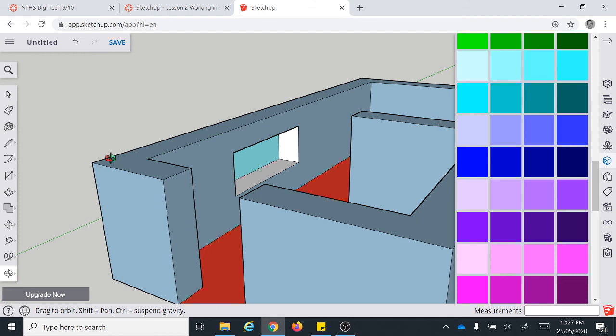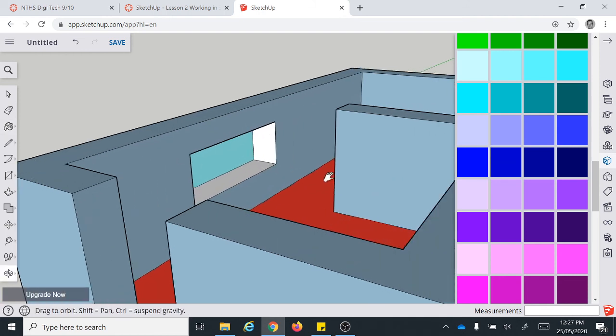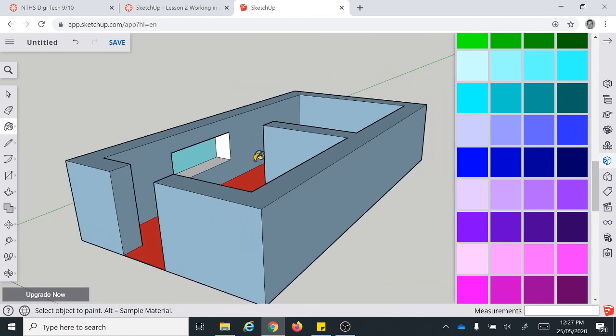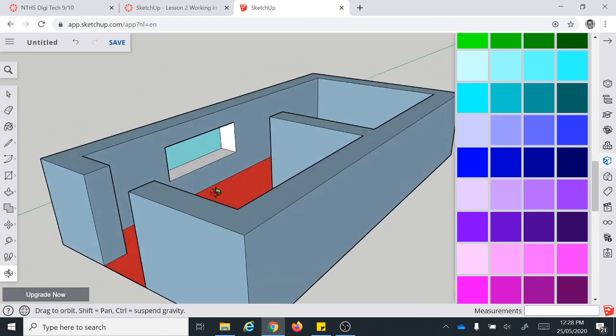So we've made a flat house plan. We've made it as simple as possible by deleting any extra lines that weren't required. We've dragged that up into the air, and then we've put a rectangle with those little extra lines, which we can call construction lines because they're just there to help us out with lining things up. And then we've done some painting, and we've got this nice little simple, clean looking version of a house.